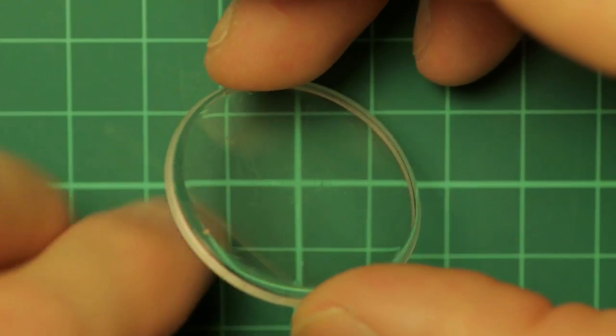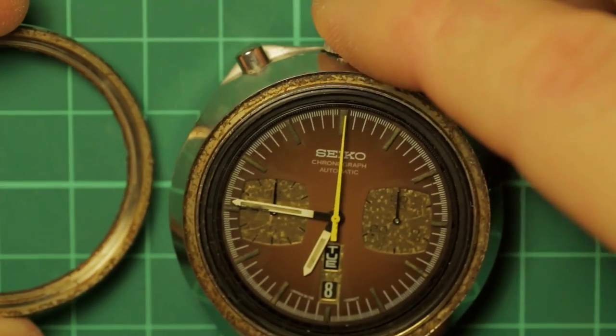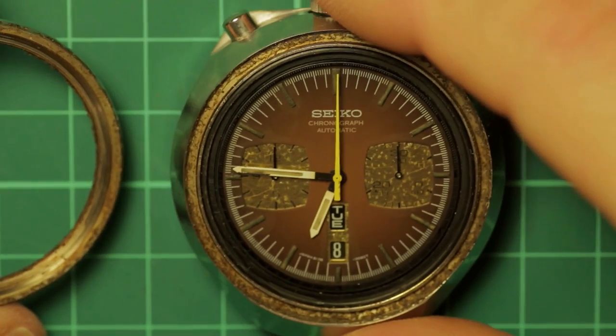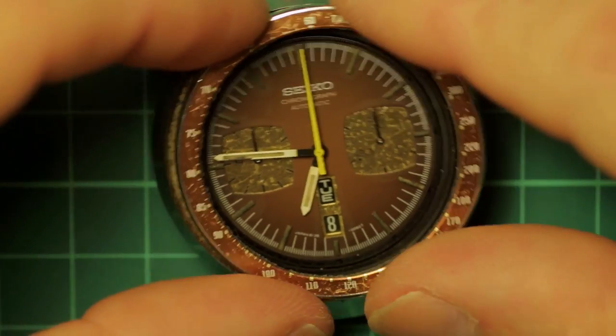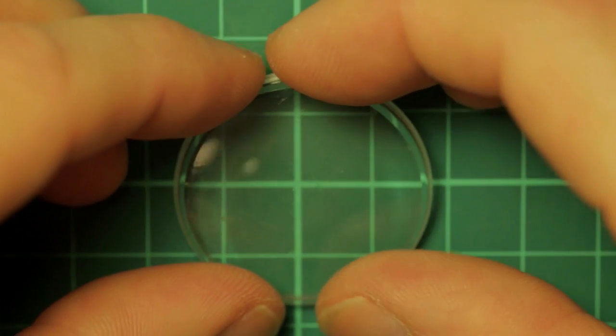Now, the reason I've taken this crystal out and given it a clean is because it was really, really grubby, as you can get the idea from this nice soup of DNA, skin cells, and goodness knows what else that's hiding around that bezel ring. The rim of this crystal was the same. That's all had a wash and been cleaned.